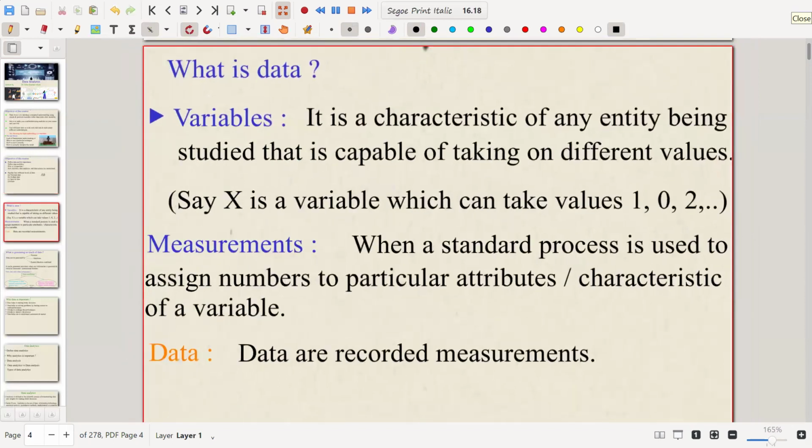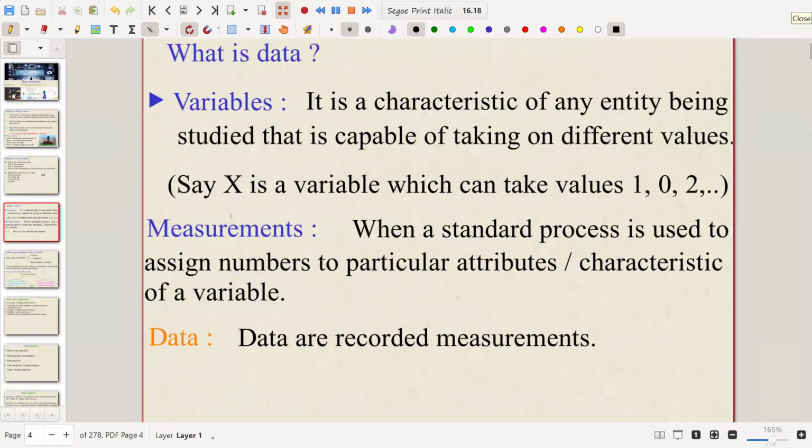So what is data? Like, before that, what is data? You have to understand what is a variable and what do you mean by measurements. Okay. So what is a variable? You can see, in these slides, there will be a lot written. Okay. Usually slides should not be like that. Usually slides should not contain a lot of information. Okay. But I made this for you guys because I know that it is very difficult for you to read books nowadays. Okay, so this is just an example, so that you just see the slides and read it.